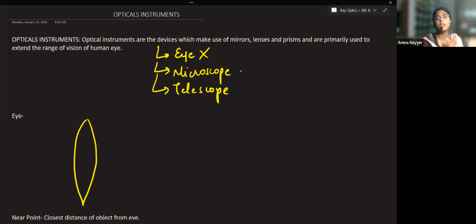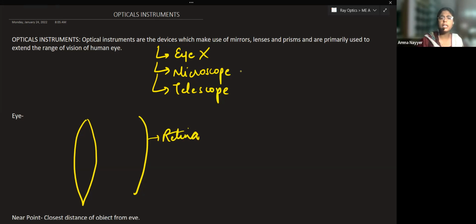Then in between the cornea and lens, you have a chamber, and between the lens and the last boundary or wall, you have a chamber. This is the aqueous chamber, this is the vitreous chamber, in which you have fluid. Fluid is always known in terms of humor. Whenever you refer to blood or any liquid, you refer to it as humor. So you have aqueous humor, you have vitreous humor, and the retina is the final wall where the image is actually formed, and this image is inverted.